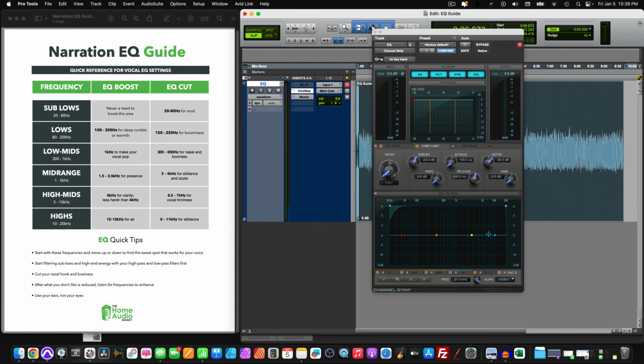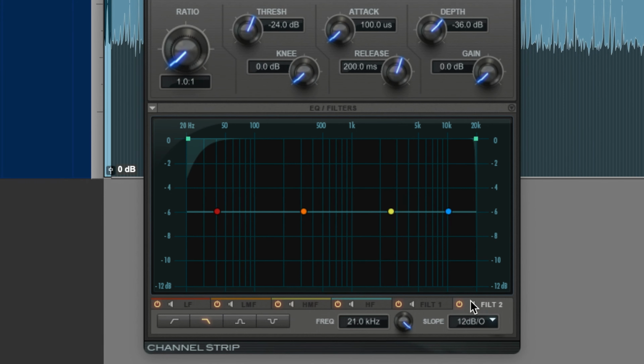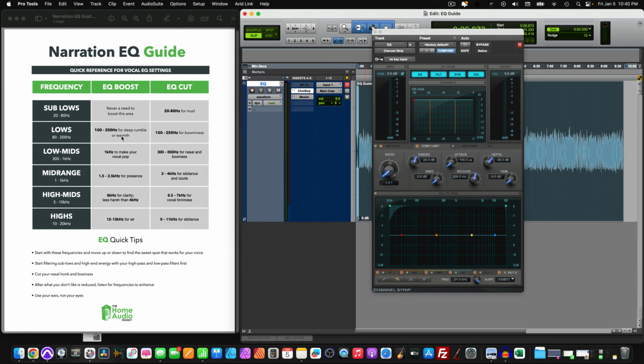The EQ that I'm going to be using has 6 bands. It has the 2 filters, so that's already taken up 2 there. It's got the low pass and the high pass. And then it's got the low frequency, low mids, the high mids, and the high frequency. I will say this recording itself is already very, very clean. So let's get right into it.